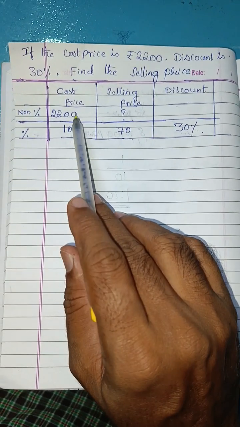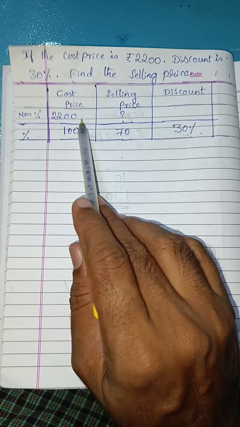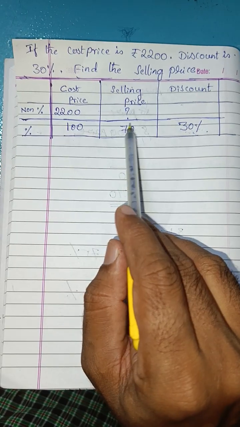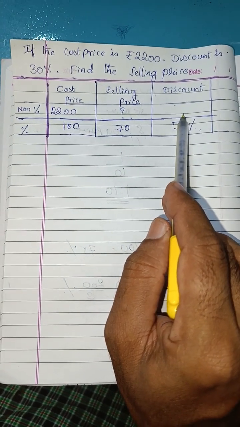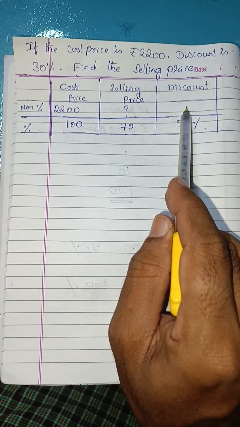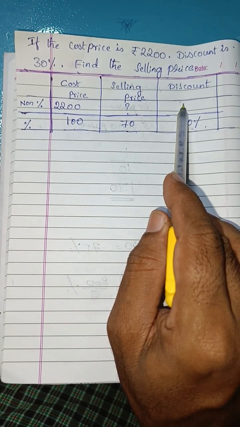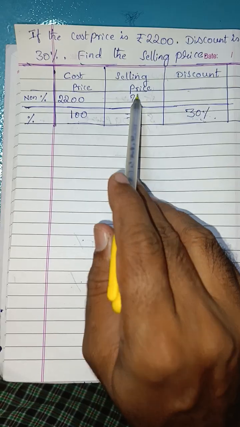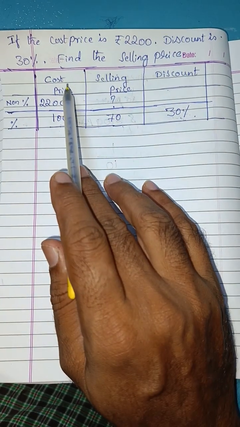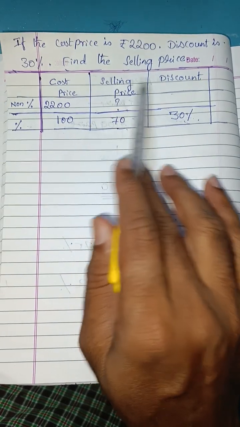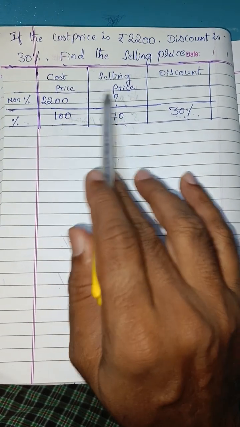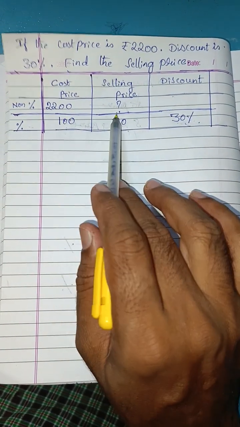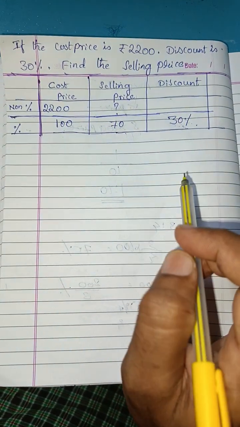Comprehension is important. Now, out of these three columns, we need to consider only two columns. Which two? See here, in this box, readings are not given, so do not consider this column. That means we have to consider the cost price column and the selling price column. And let me tell you, cost price, selling price, discount, all these are said to be in direct proportion.